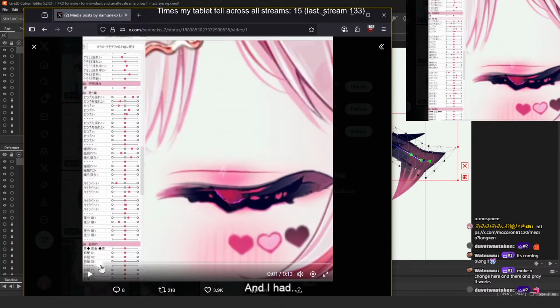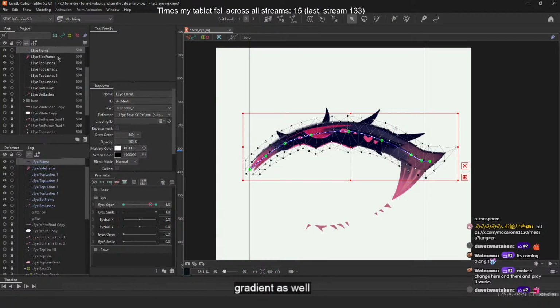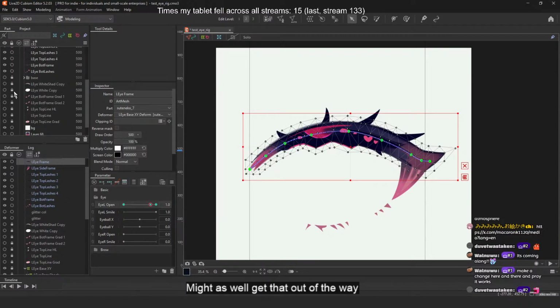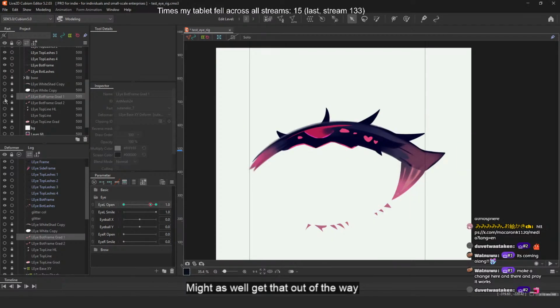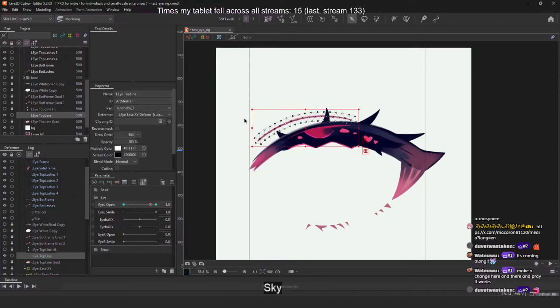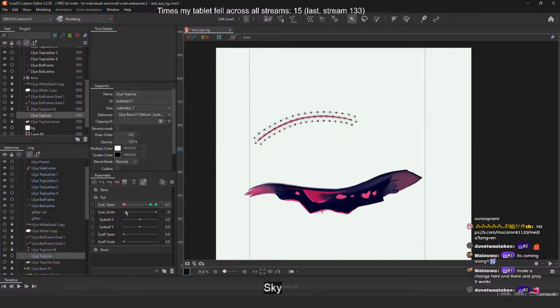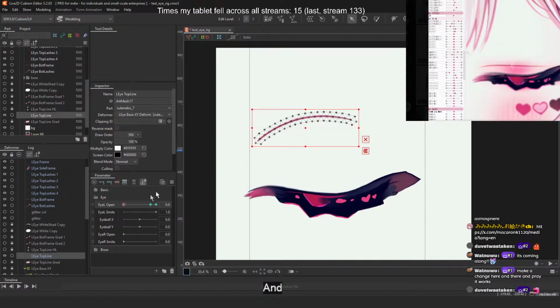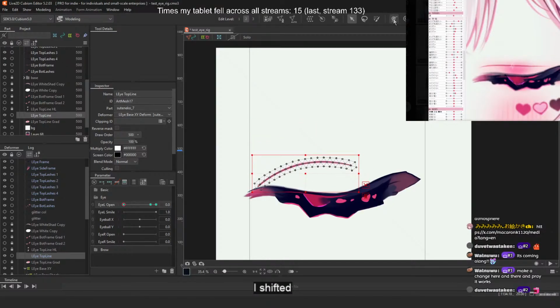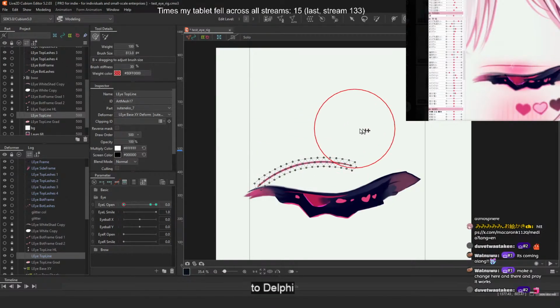Maybe not very good ideas, but I'm gonna do the top line and then that gradient as well. So might as well get that out of the way. So that would be this guy. So as it comes down, I'm gonna shift it down first, and then I'm going to just, oops.